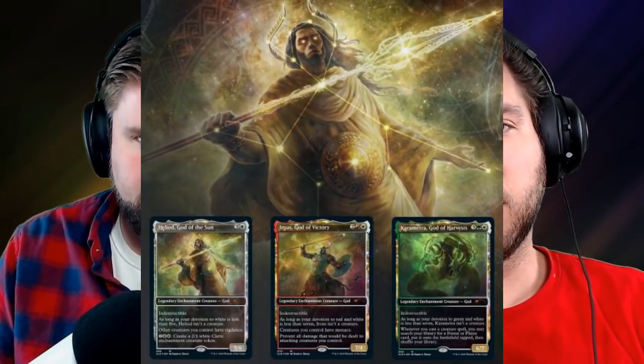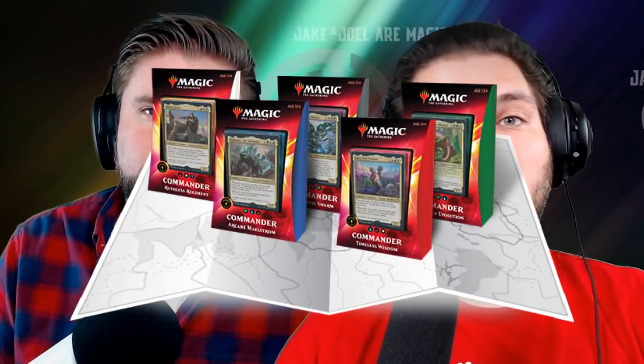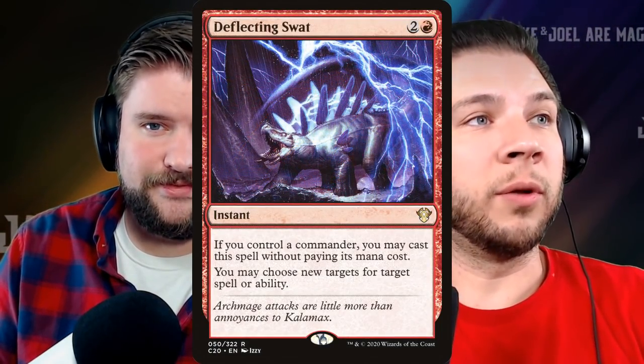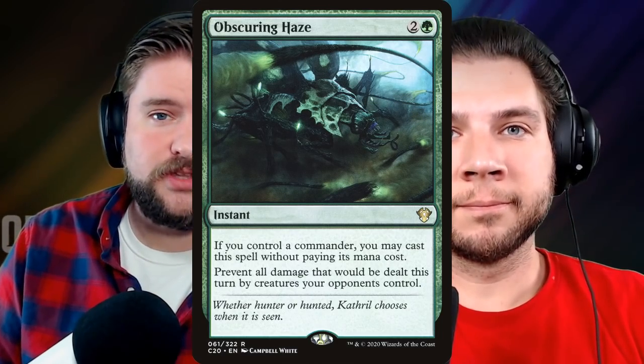Yeah, I mean, there were a lot of great products this year. And as much as Secret Lair, a lot of people don't like that model, we just have to get used to it. A couple things that had a really nice theme this year that didn't make my list were Theros Stargazing, the Secret Lair that brought us all of the gods from Theros and that block, and then also Commander 2020, which brought us a bunch of new commanders, a lot of cards that people have been playing with and building with, and Fierce Guardianship, which is a really, really great card. That cycle of those free spells if you control a commander came out of 2020, in addition to some of the most hyped commanders of the year, quite honestly.